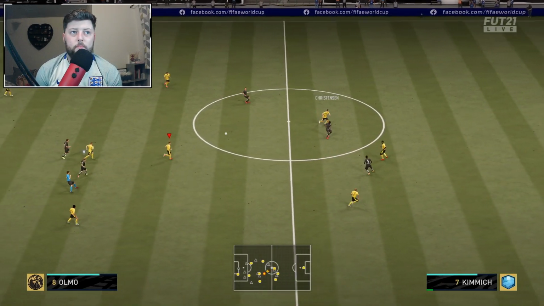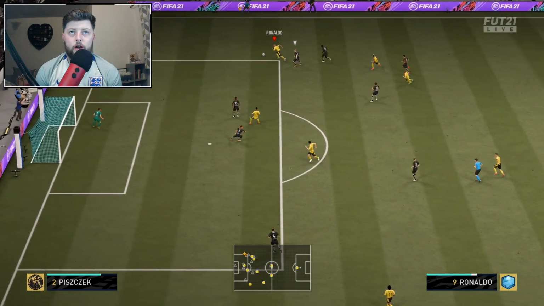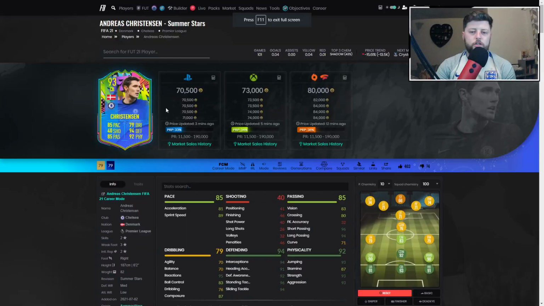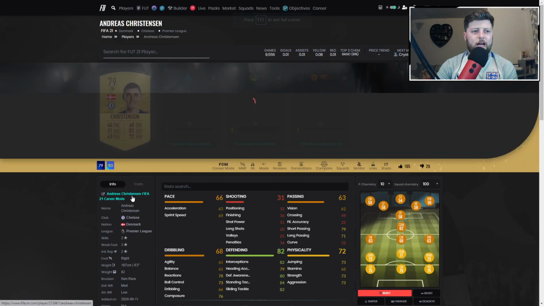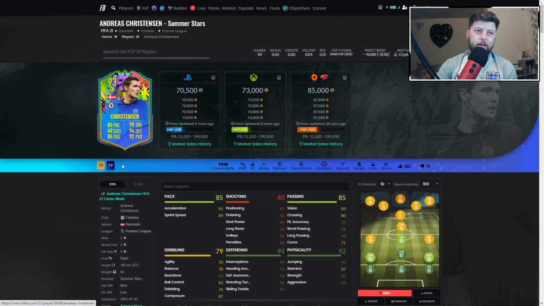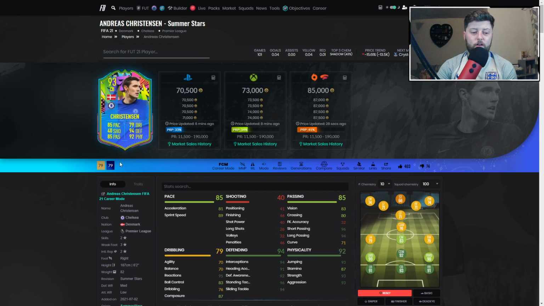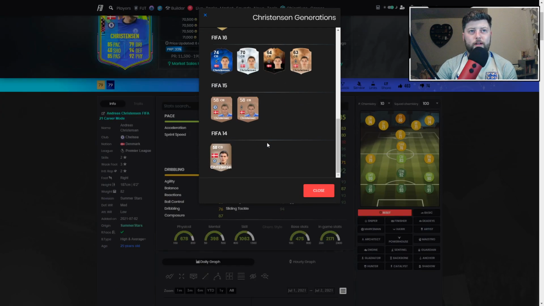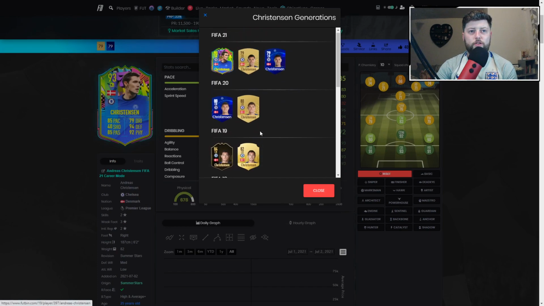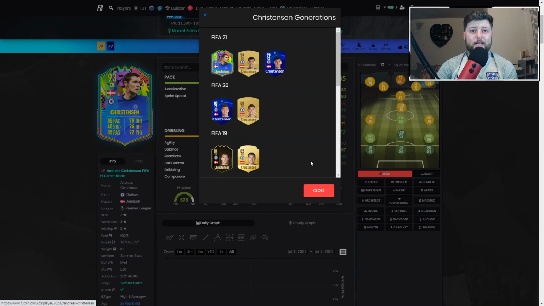And away, commanding that box like he means it. Beautiful defending from Christensen. So far, has not put a single foot wrong for me. So then we have Christensen. He hasn't had any skill move or weak foot upgrade, but he has had a whopping upgrade of plus 12? Plus 12 on from his 79 all the way up to a 93 rated card, which is just absolutely insane. I believe this is his highest rated card ever.